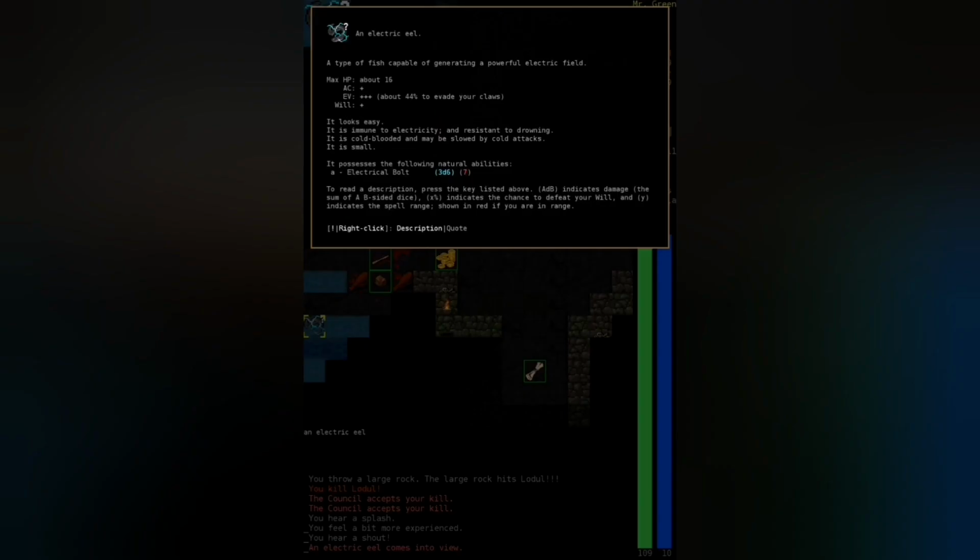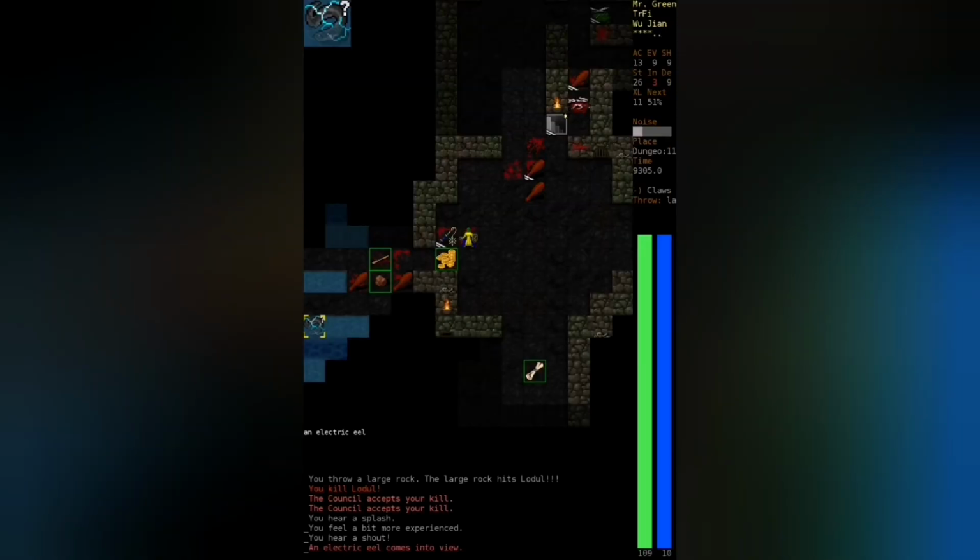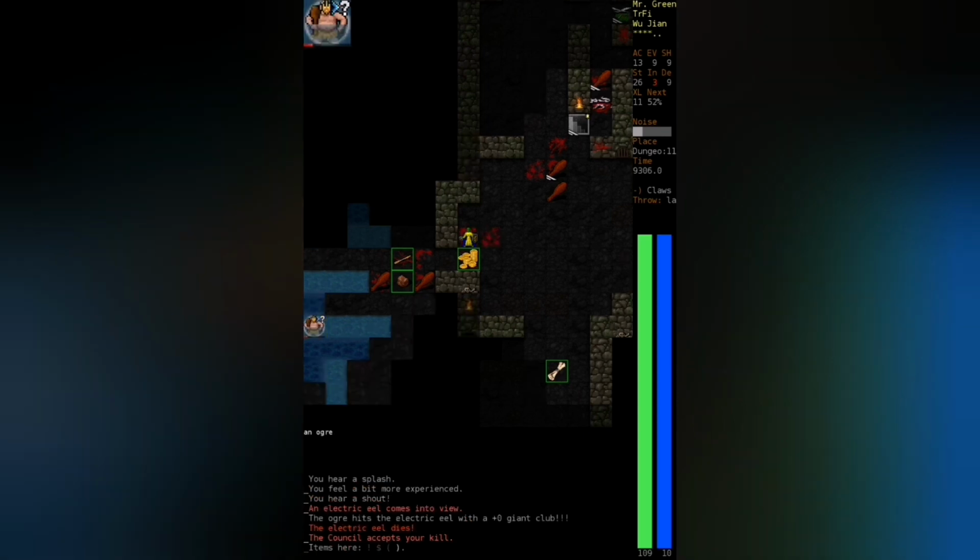Alrighty, and there's an electric eel. Fortunately, we've got our amulet equipped, so we're not slightly... and the ogre is just killing the electric eels for us, giving us XP. He is almost dead, so he doesn't really pose much threat to us. Anyways, just one dart thrown, and look how much good it did to us. It's just perfect, man.